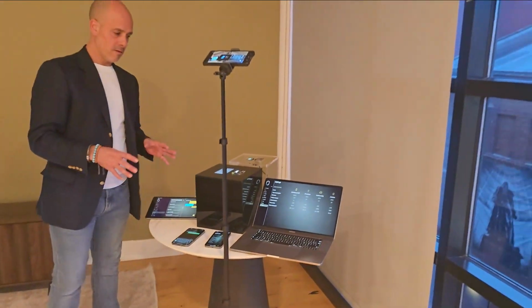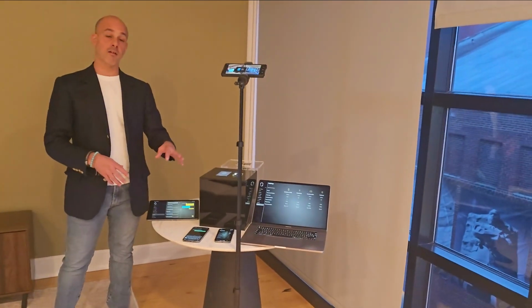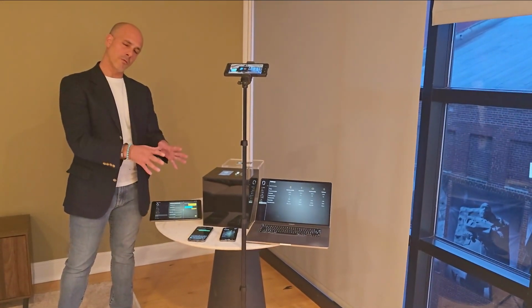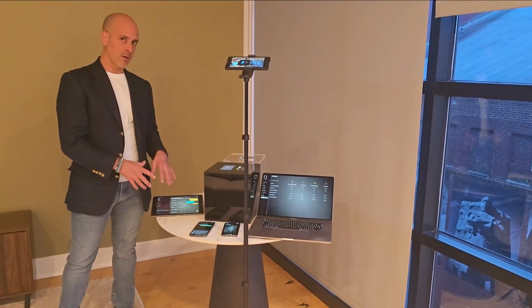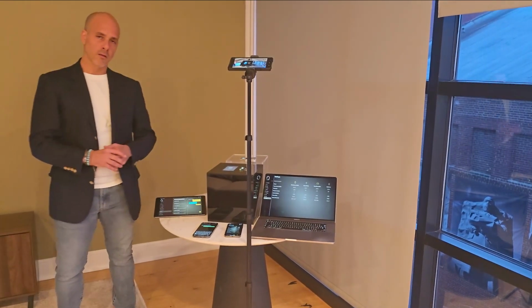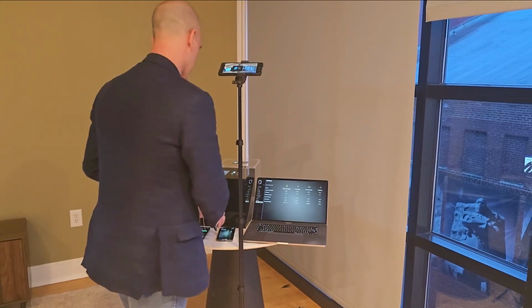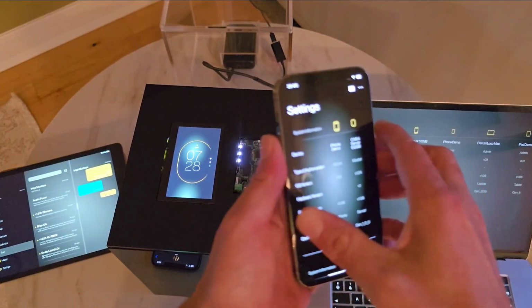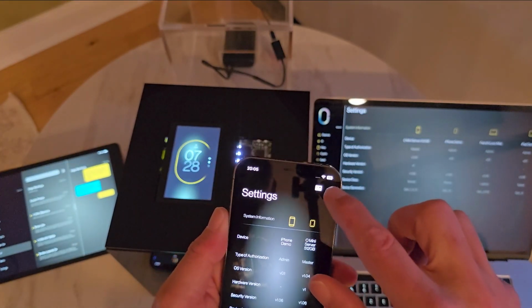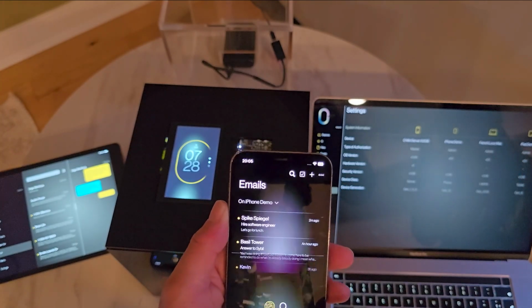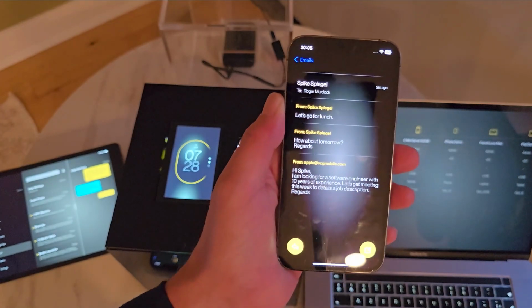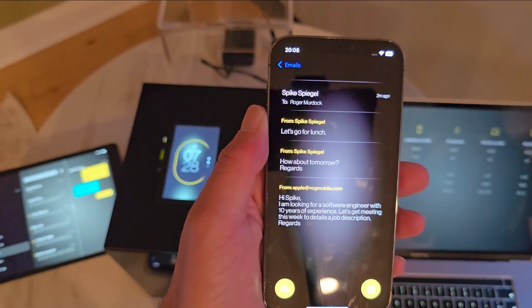We have sent first an email and a text through the laptop and through the phone. We have now responded to our iPad. What are we going to do? This is the great thing about the Omni server. I'm taking the phone, and as you can see, the email response is there.